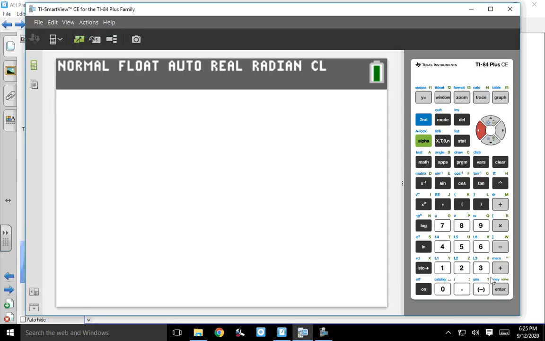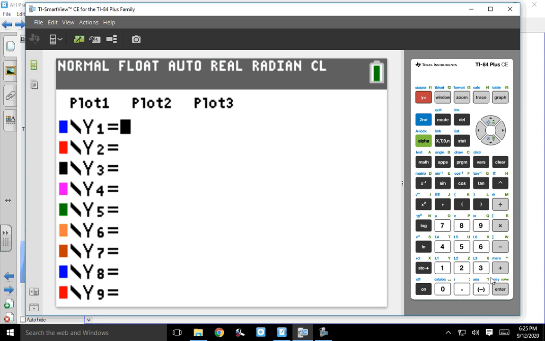All right, so with your calculator, let's go to your y equals menu. And I'm going to go ahead and put in the original function that they gave us here in y1, just so we can see it along with the transformation. So it's the square root of 1 minus x squared. And then in y2, let's put in the equation that we just came up with. And the equation that we just came up with was 2 plus the square root of 1 minus the quantity x minus 4 squared.